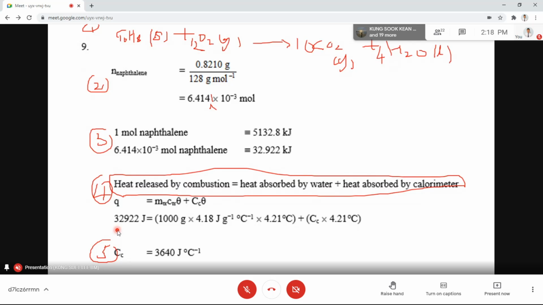Step 1, equation, persamaan ada tulis ke tak. Lepas tu ada apa maklumat untuk mencari bilangan mole. Kemudian comparison, stoichiometry. Adakah informasi 1 mole berapa kilojoule diberi? Ataupun soalan nak cari kilojoule kemudian yang N mole ini melepaskan berapa, biasanya dia akan suruh you bandingkan secara stoichiometry. Then, detect. Heat release akan diserapkan oleh air ke, oleh calorimeter ke. Lepas tu formula, substitution, final answer with unit lah.